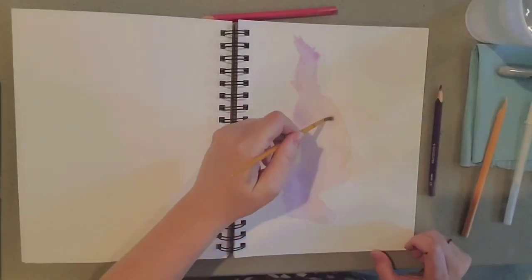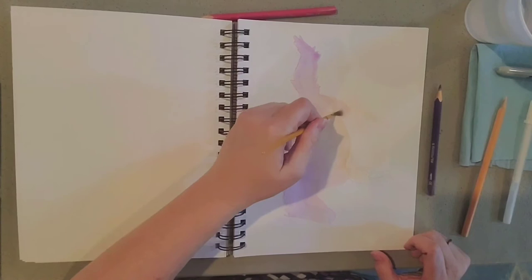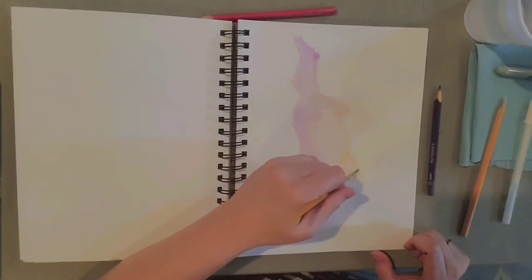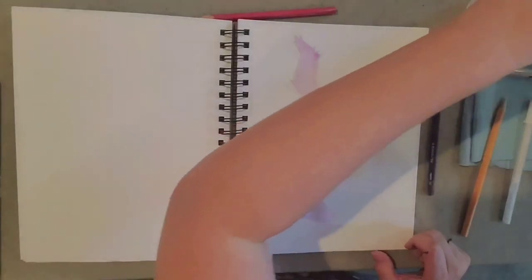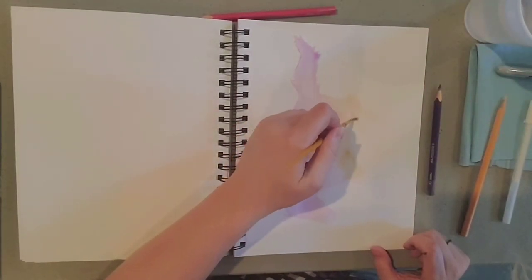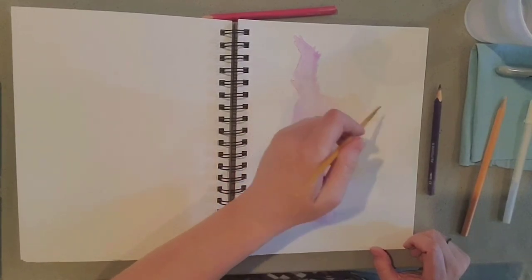Oh, legs. Gotta get the legs. Do try to make sure the colors... See, I made the mistake of letting it dry just a little bit too long, so there's kind of a line there now. But it's not the end of the world. As Bob Ross always says, no mistakes, just happy little accidents.